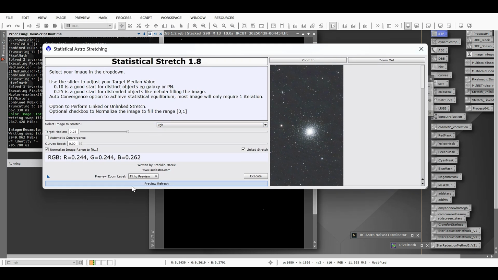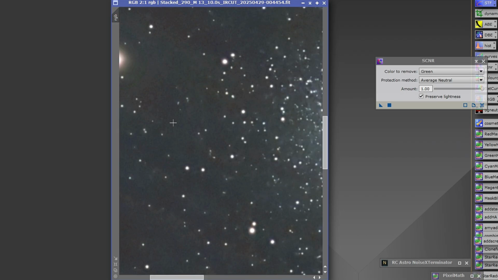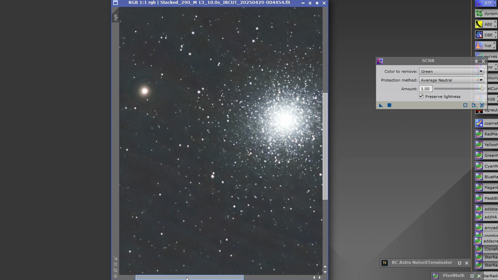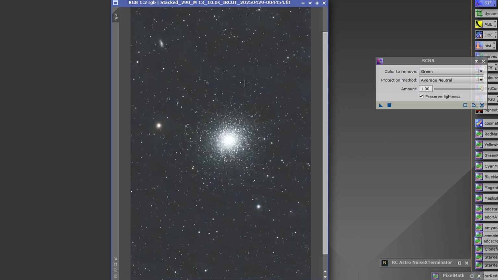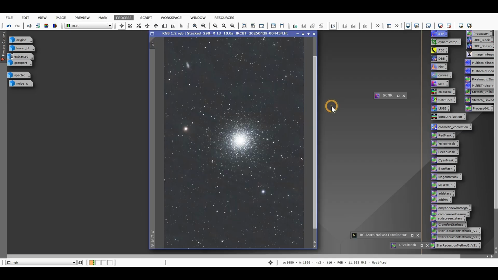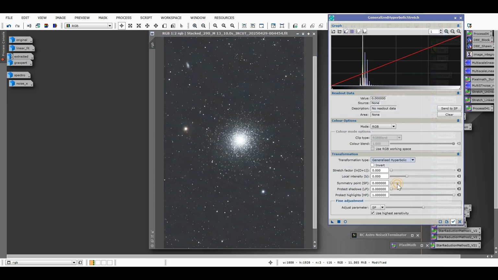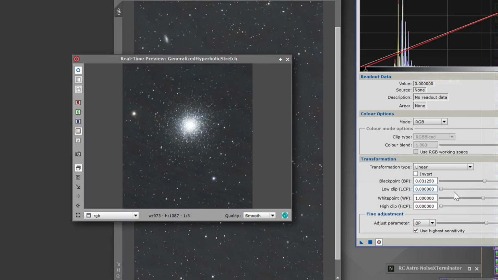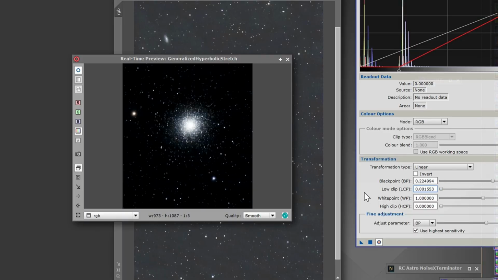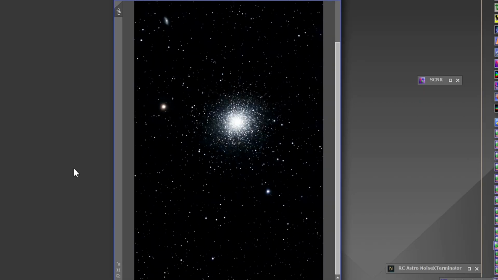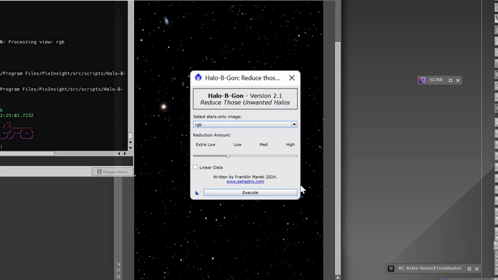using statistical stretch from SETI Astro. I'm not going to separate the stars from the background. That's actually pretty good. Look at the galaxy there. And now I'm going to fast forward some of the processes that I used to enhance this FITS format image into a beautiful star cluster.